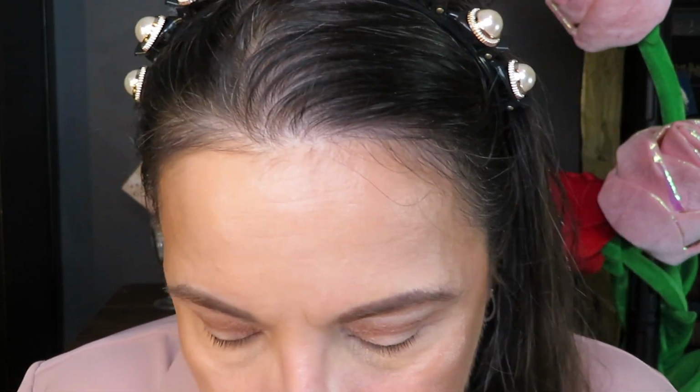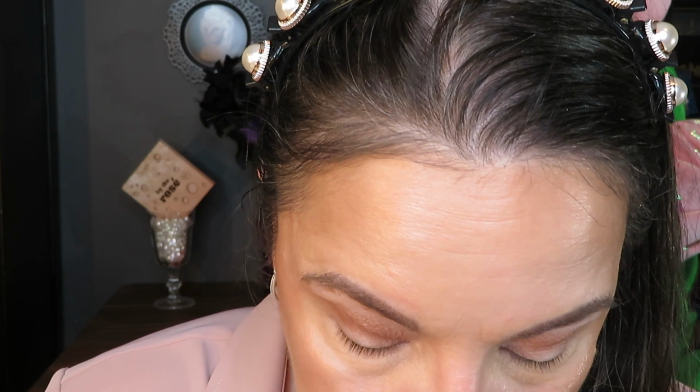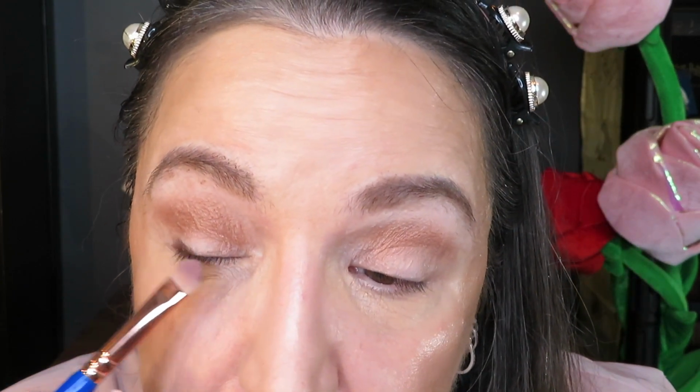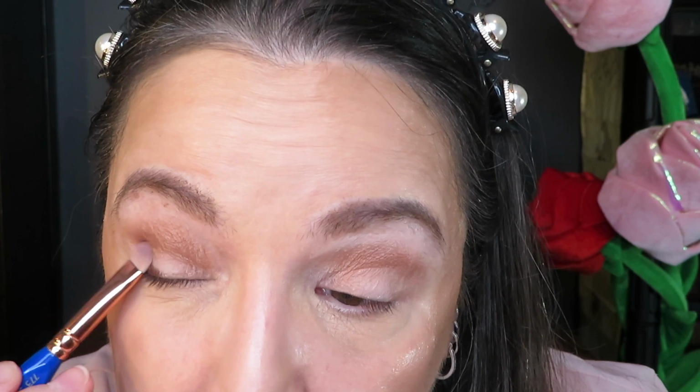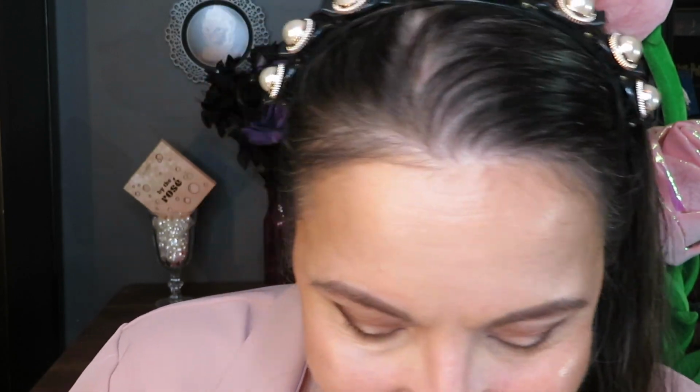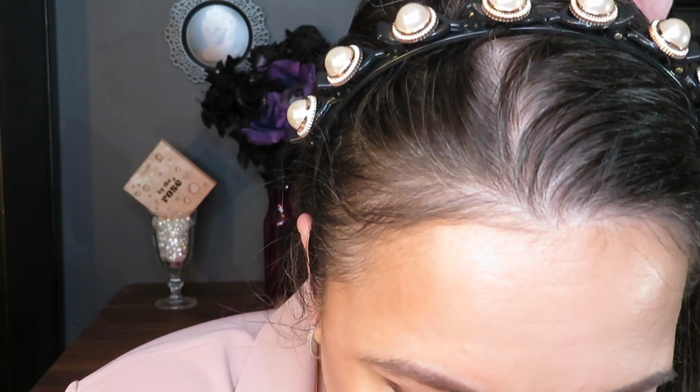Okay, so what I'm going to do next is put this in the outer corner, Annette's Makeup Corner style, because I like that. And it's a really rich chocolate. Okay, am I going to use this cranberry? Oh yeah. Am I getting cocky? Oh yeah. Should I put glitter glue on? Probably. Nah, I'm being lazy.